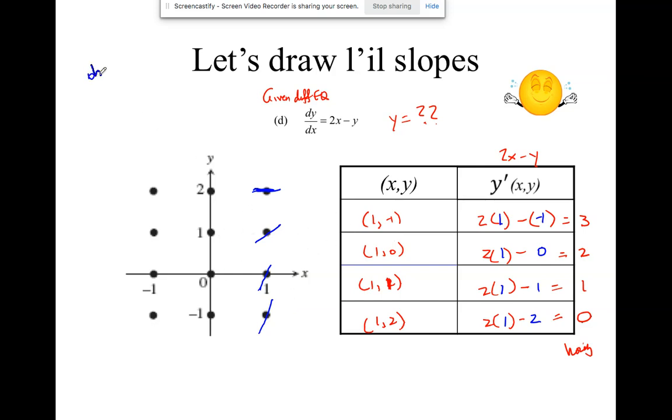So that's objective 1. Draw your own slope field. They won't give you the one that I did before, like y prime is equal to 2x. No, they're going to give you one like this. This is D from the homework, right? So I just started one of your homework problems on the handout.